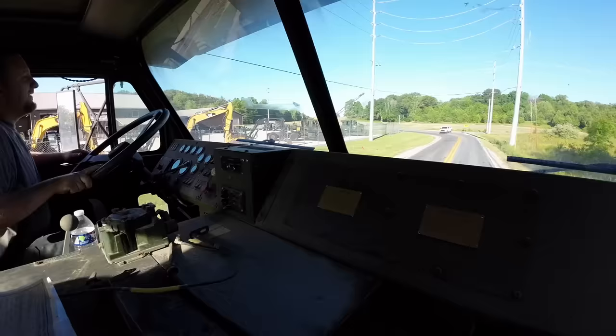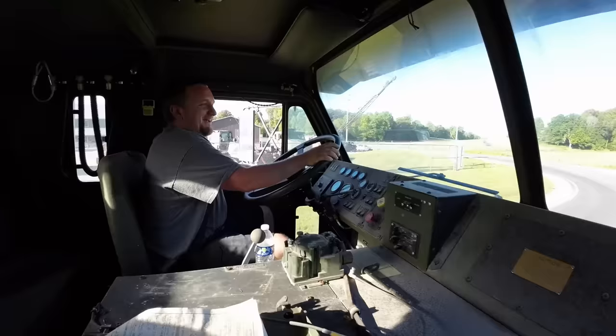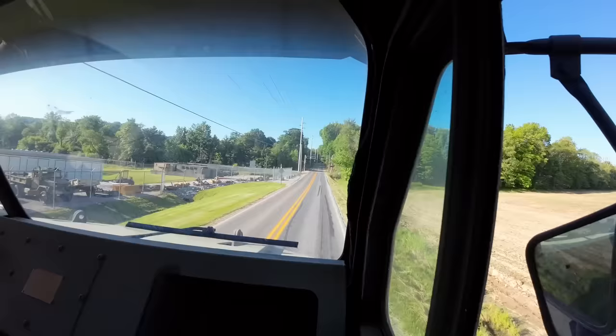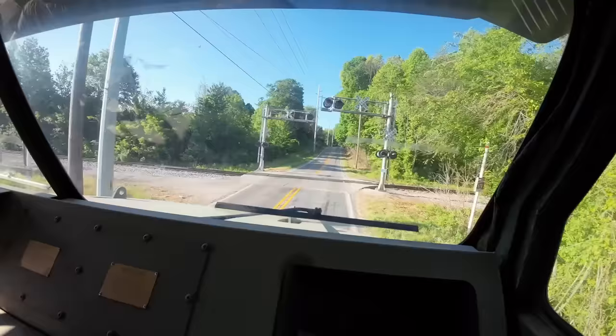Look at you, looking for the yellow line like a little kid over there. I can't see a damn thing. The Stromberg tachometer's working, it looks like. Why are we driving down another road, Kevin? I got my well filled out for the rest of the week, so we're good. How about that Jake brake over here? Oh my god, we're going to hit the tracks at 50.